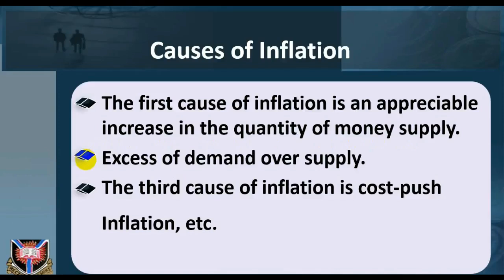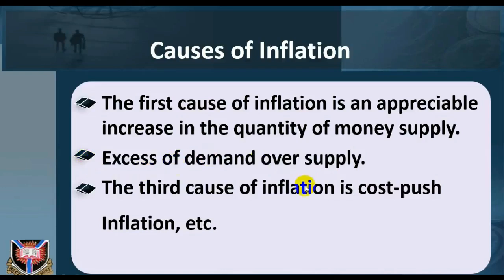Another cause of inflation is often excessive demand over supply. That is, increase in demand without a corresponding increase in supply. The increase in aggregate demand might be caused by increase in wages of workers, as we had in Nigeria during the Udoji Award. The consequent increase in cash balance with the workers will cause a rightward shift in aggregate demand, and with a fixed supply curve, the price level will increase.